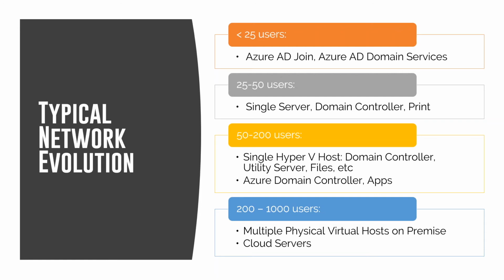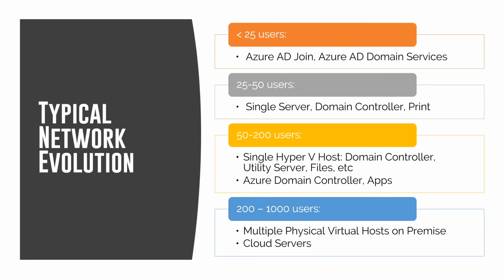As you move up, 50 to 200 users is the next breakdown. You probably still have a need for multiple server roles. You could run that in your environment or in Azure. But we are still seeing organizations with some stuff on-prem because there are typically some sunk costs. They have a server room, a legacy environment. So maybe they'll buy a single physical server for $10,000 to $15,000 and have a bunch of VMs on it, as opposed to putting it all in Azure, because the cost does add up, and there are some other benefits in the cloud. Typically we'll have some on-prem gear, plus maybe a redundant domain controller in Azure, and maybe some specialized applications that need servers hosted in Azure as well.